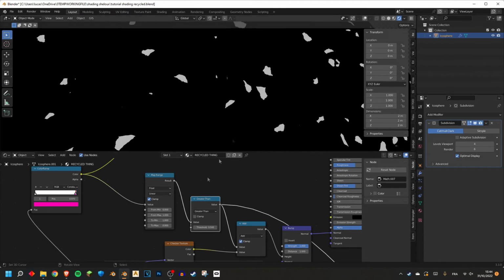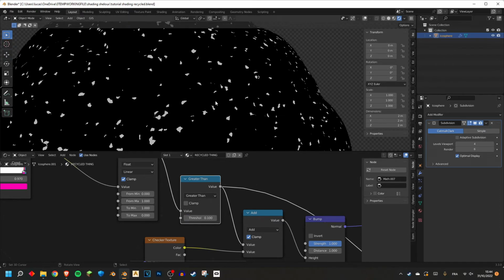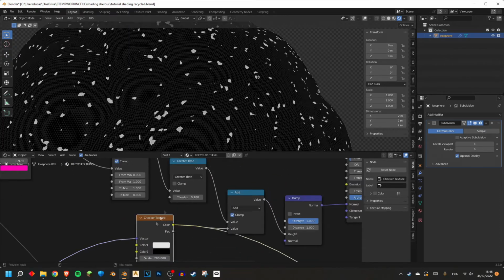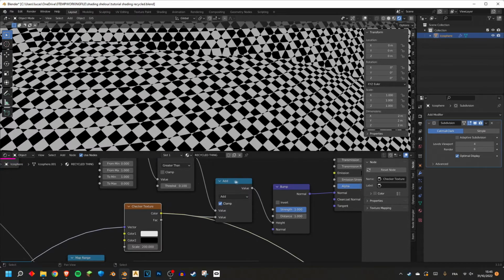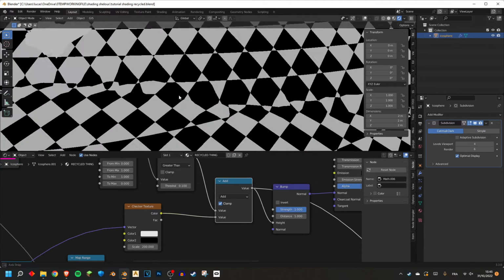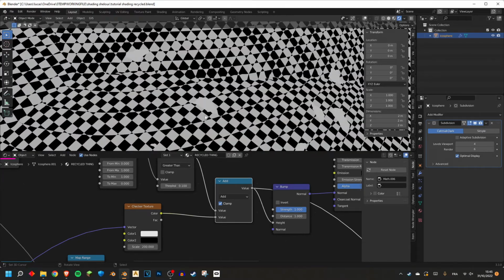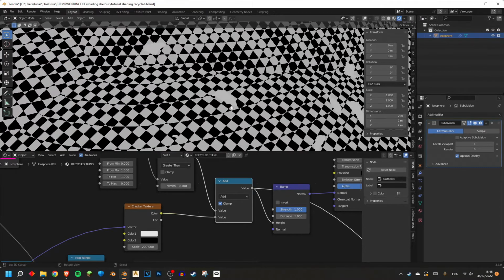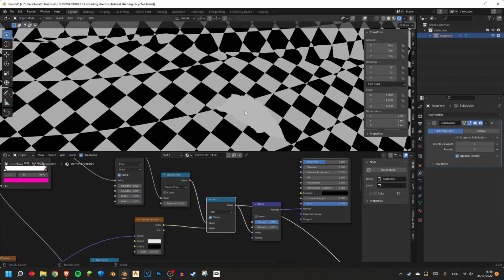Now it's perfectly white because I did a greater than, and let's put like 0.1. So it's almost all white. Now this is black and white again, so 0 and 1. And now I add those two together. I want the white parts to stay very white so that the checker pattern doesn't affect those sprinkles. And now using the clamp thing, it doesn't affect them at all.